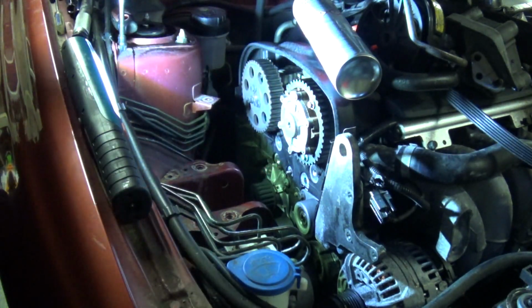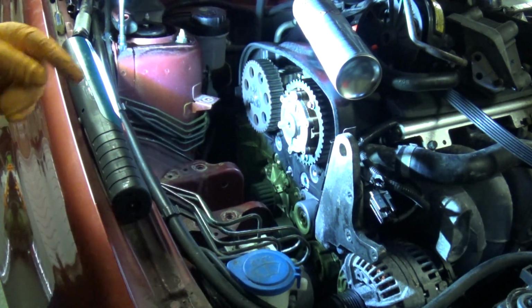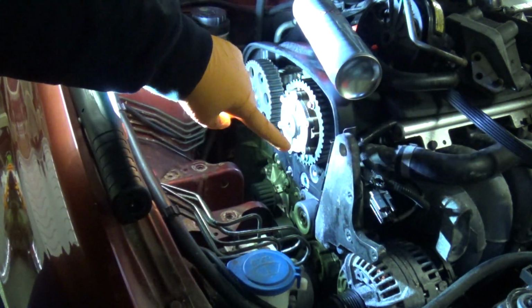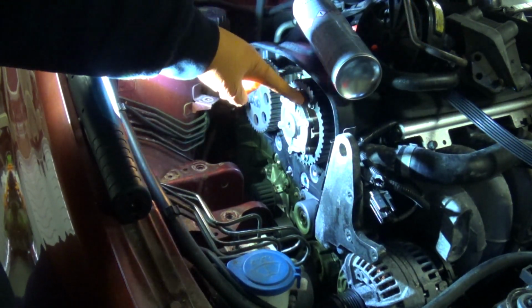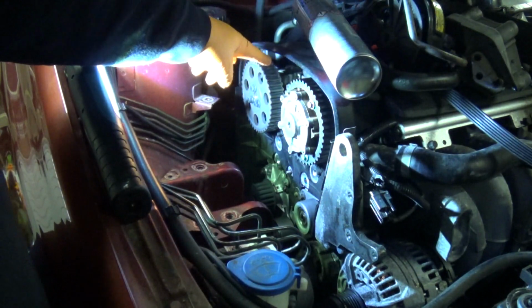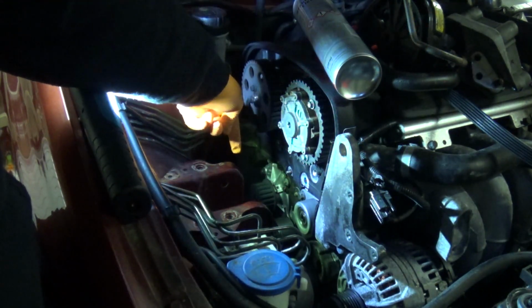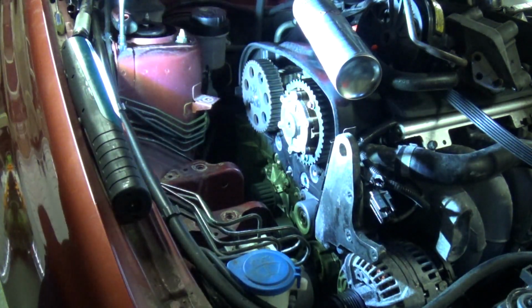So not sure I'll be able to talk about that as I'm doing it, because I need to focus on what I'm doing, but I hope that makes sense. So it's under the crank, around the left side of the idler, over the top of the right hand cam, correcting the timing as you go if necessary, over the left hand cam, down underneath the water pump, then over the tensioner, back down to the crank.